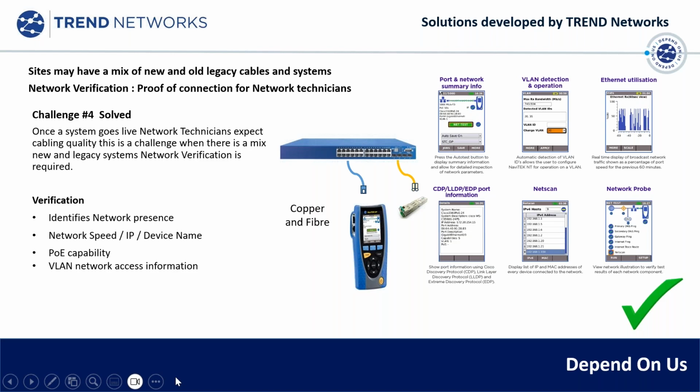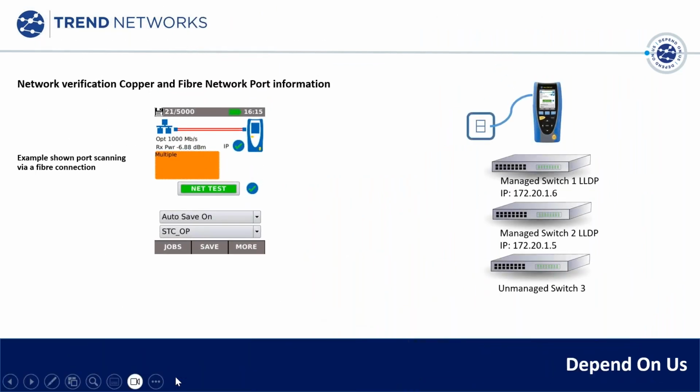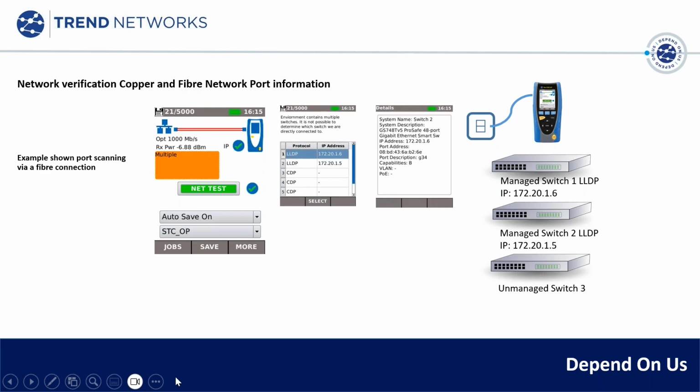So once again, a different device, different purpose, but multifunction network verification is important because it can do copper, fiber, PoE, and reporting against a standard, an IEEE standard. So what would fiber look like? Here's an example of a fiber verification. We're just connected in here. And on screen, I've brought up a snapshot of discovering something in LLDP, and then there's some CDP.